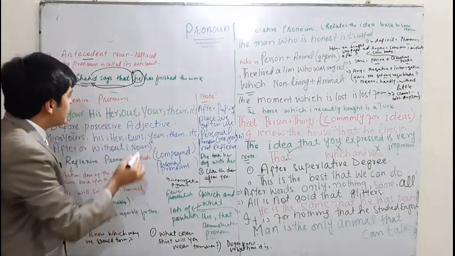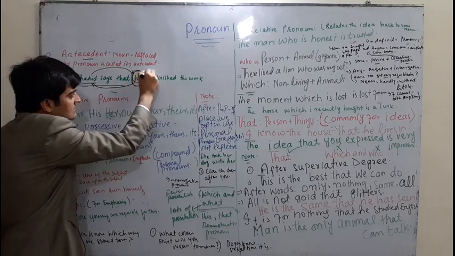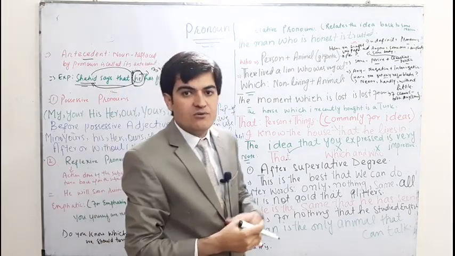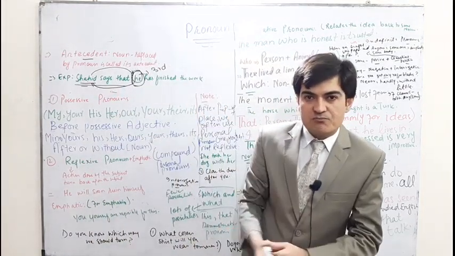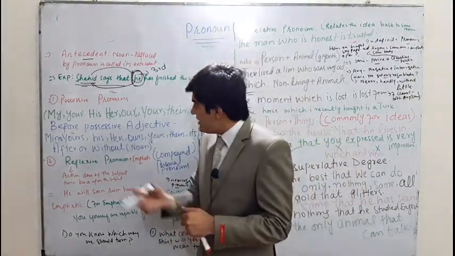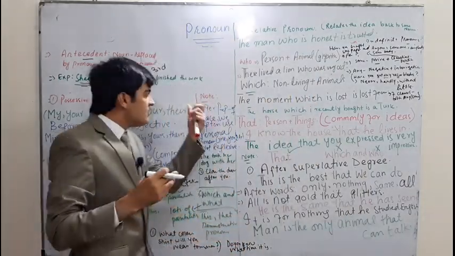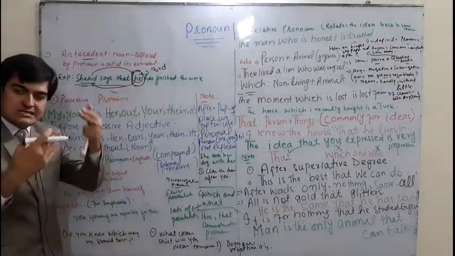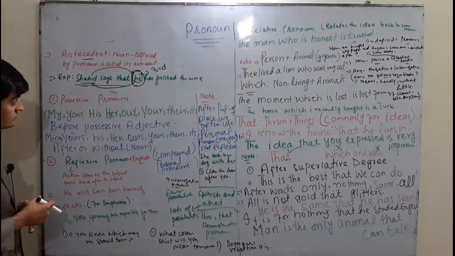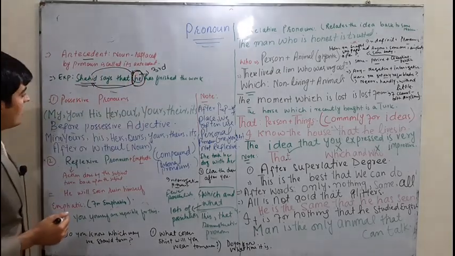Understand antecedent. Over here, this pronoun he is a third person pronoun. We have first person pronoun, second person pronoun, and third person pronoun. In the first person pronoun, I and we are included. In the second person pronoun, we talk about you. And in the third person pronoun, we talk about he, she, it, they, and singular or plural nouns. So it is all about antecedent and pronoun.